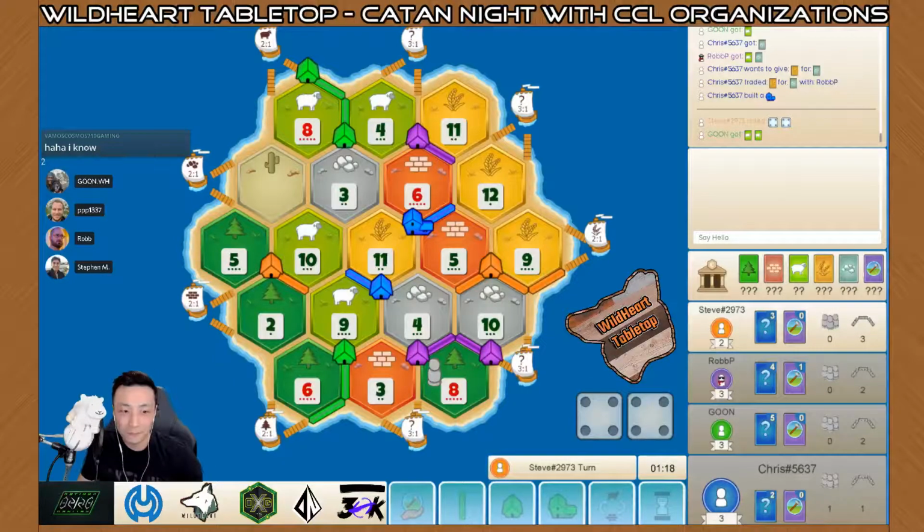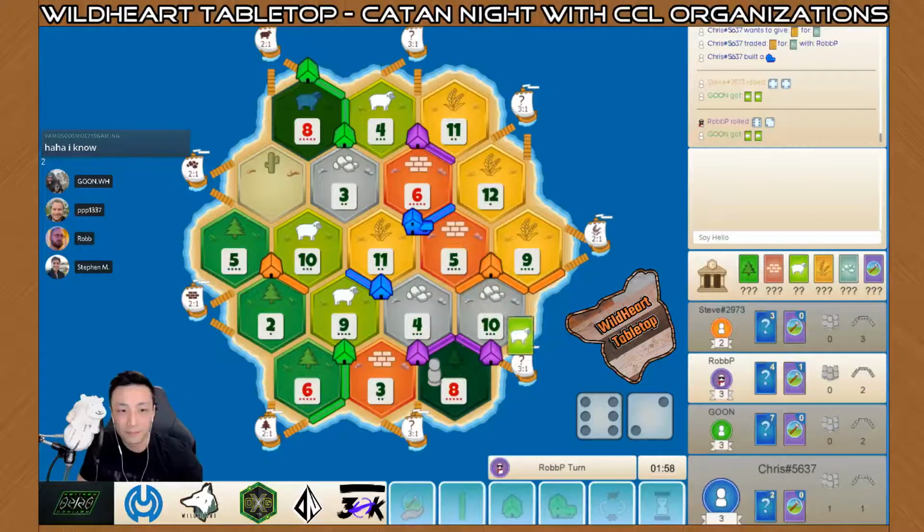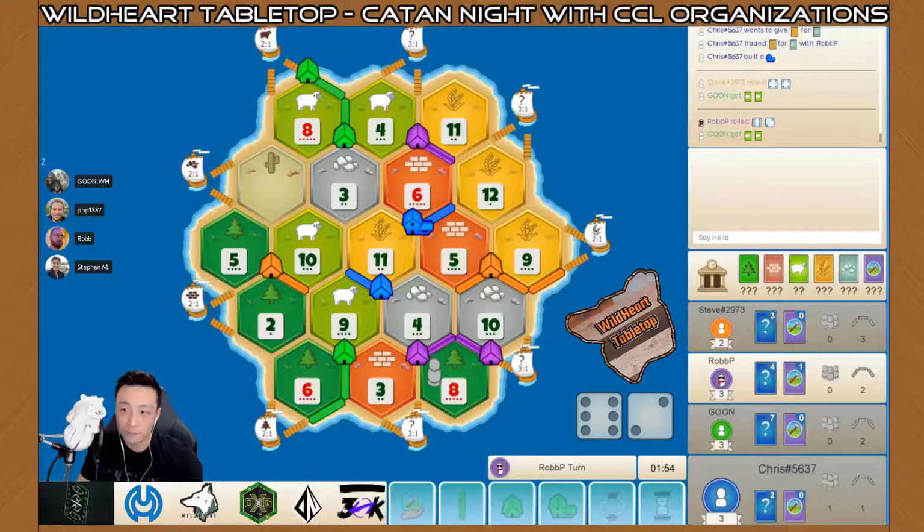Yeah, I have to say, from a city perspective, I would have really liked to see the city on the 4, 9, 11 rather than the 5, 6, 11, just because those are your either city or development cards.